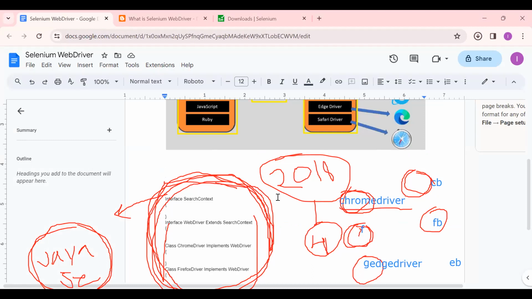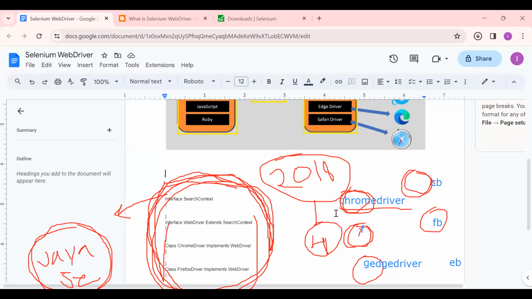After Selenium 4, we don't need to download the drivers separately. We will have the browser on our system, and we just download the Selenium library and write the scripts. But before 2018, or before Selenium 4, we used to download the different drivers, or different classes for the different drivers. Chrome driver is a class, so we used to download the different drivers for the different browsers.